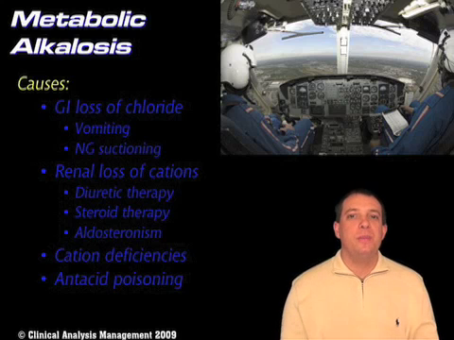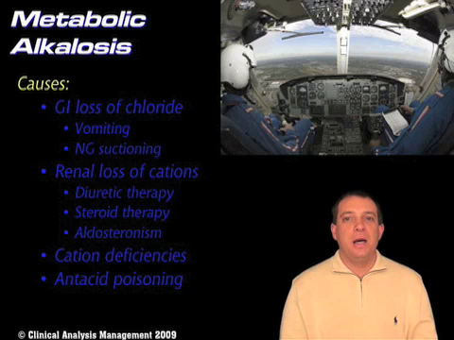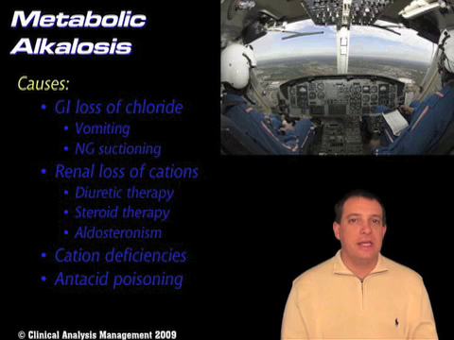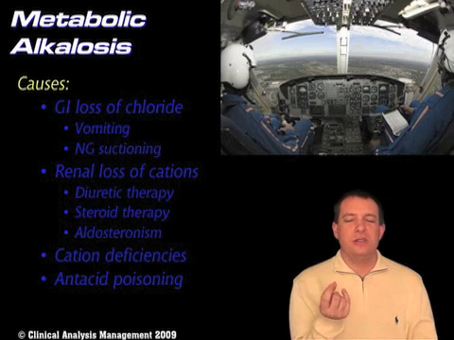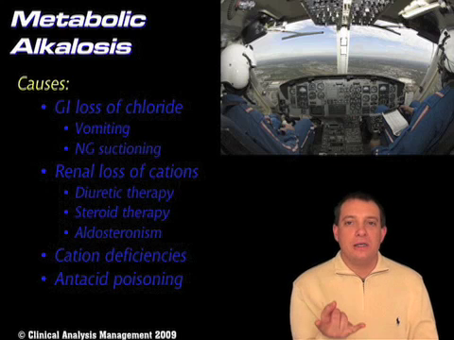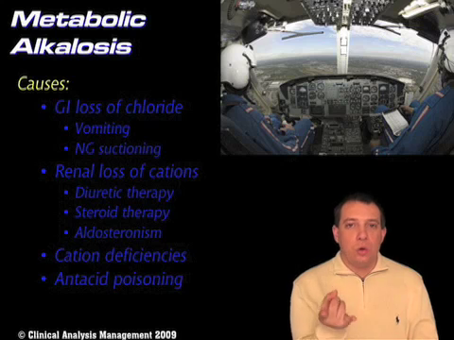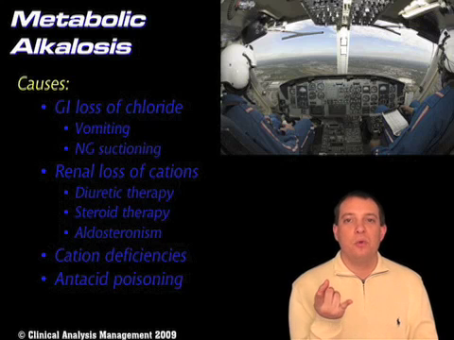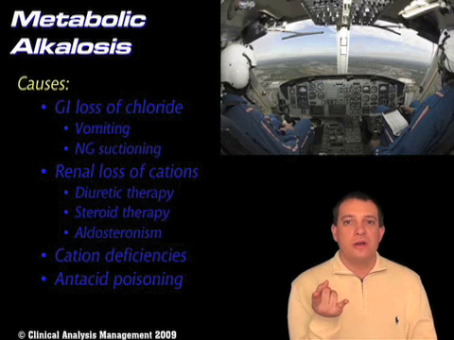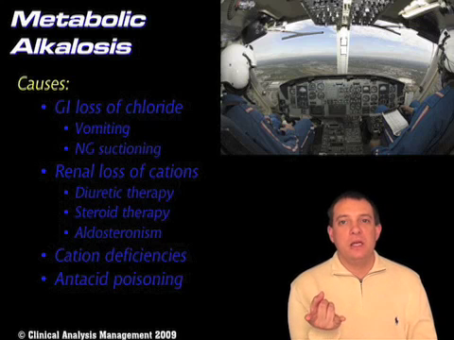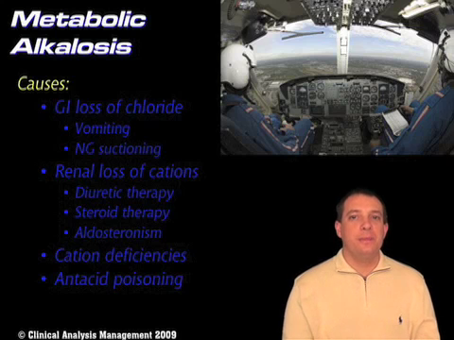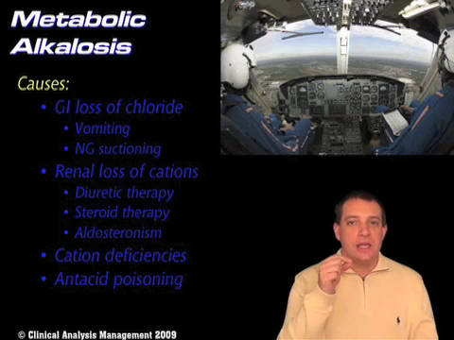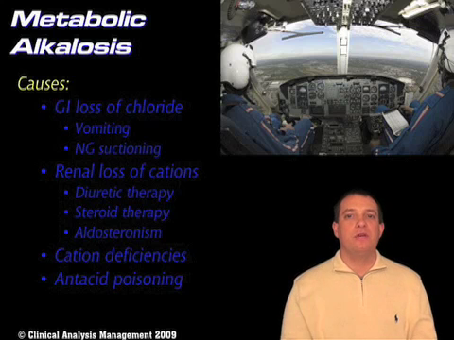We all know that every time we pee, we're excreting potassium. But the kidney is smart enough that it recognizes when the potassium level is low enough that it can't get rid of potassium anymore. These potassium hydrogen pumps are designed so that when our potassium level is too low for us to excrete potassium anymore, the kidney will switch and start getting rid of hydrogen. So the potassium hydrogen pump is then getting rid of hydrogen instead of getting rid of potassium.